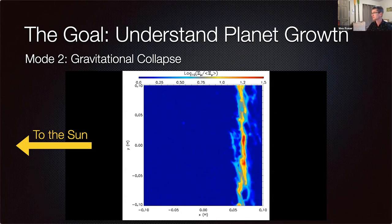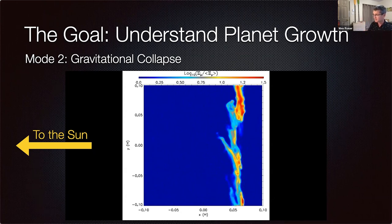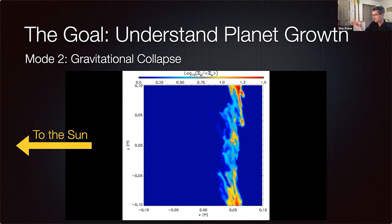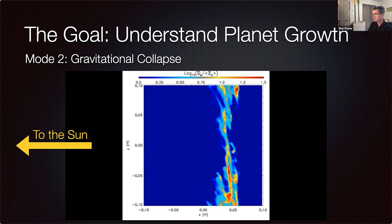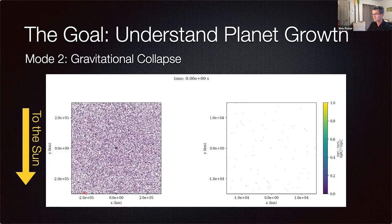This simulation spans a couple hundred years. Once it runs to a late stage, we take one of those dense red clumps and simulate what the pebbles do — that's the next simulation. The sun is on the bottom, the shear is left-right in the box, and what you see in those boxes are pebbles — centimeter to meter scale objects. On the right is what I call the 'vomit cam': a zoom-in on the most massive thing at whatever instant in the simulation.